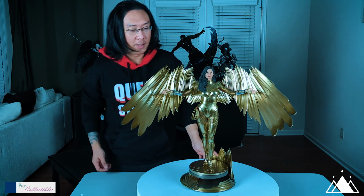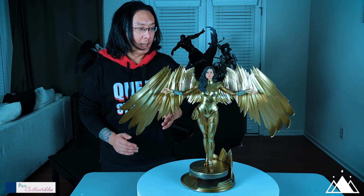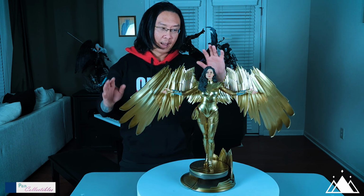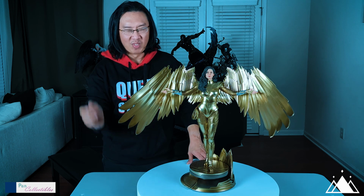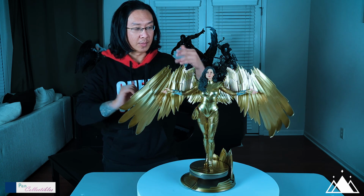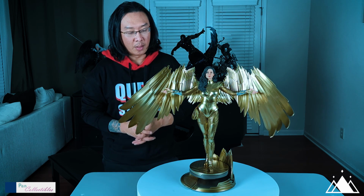So this is the Queen Studios Wonder Woman 84, and honestly this piece I've been on the fence several times. Like, I didn't want to have more than one of the same character. Now I'm on another kick where I like the character in their different outfits, so there you go. But anyway, my buddy Ben from Cosmic Chase, he had a few left in the warehouse after all is said and done and all the orders have been sent out. And so I was like, you know what?